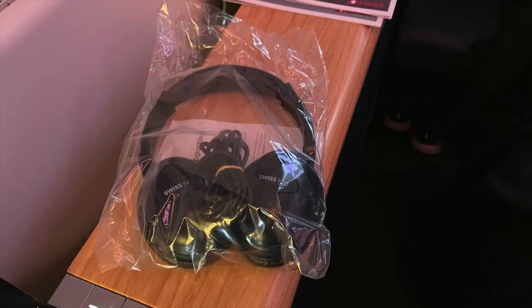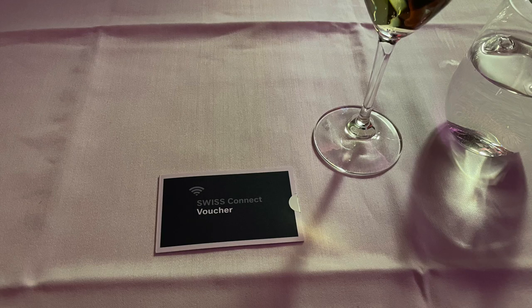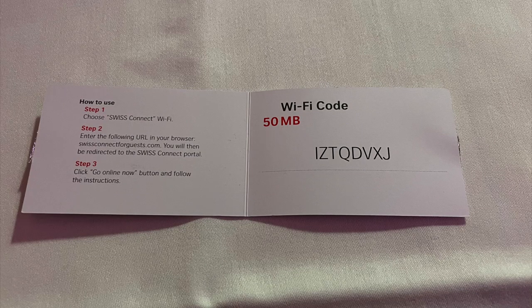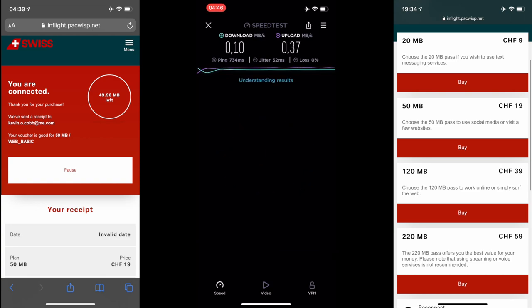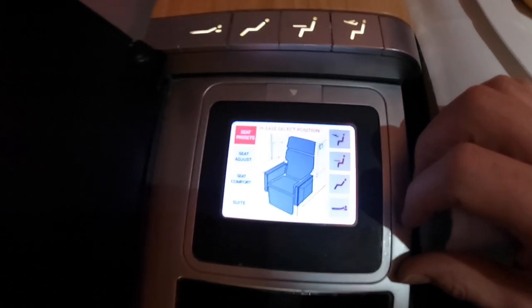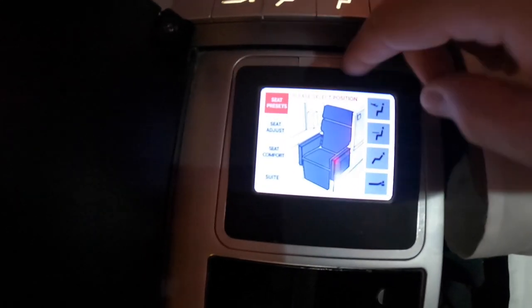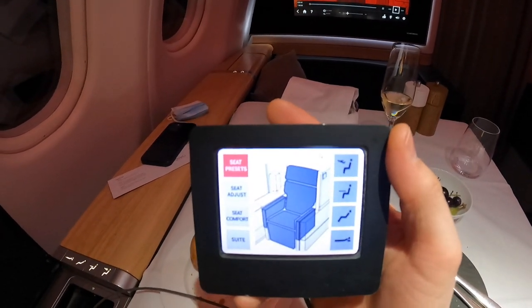While the headphones looked a bit more retro, they were more comfortable than the ones in business class and featured active noise cancellation — a great plus. Wi-Fi is available on this plane, and a measly 50 megabytes are provided complimentary for first class customers, while business class passengers are left with nothing. The speed was slow and the prices are pretty outrageous, with no option to purchase Wi-Fi for the whole flight. Opening this cover reveals the dated and unresponsive IFE remote, and also houses the headphone connector, USB charging port, and the only enclosed storage option for the seat. You can also find the detachable seat control touchscreen remote, and the large, very comfortable seat can be customized in many ways.